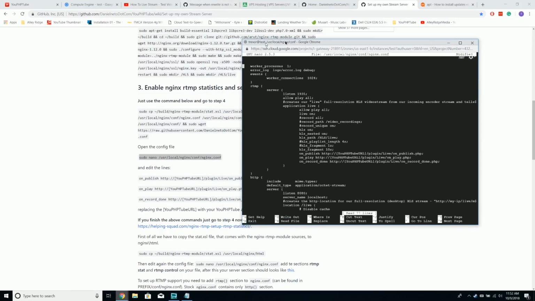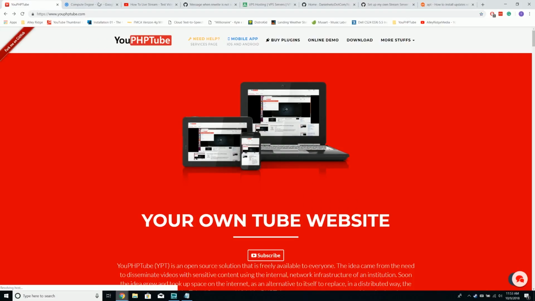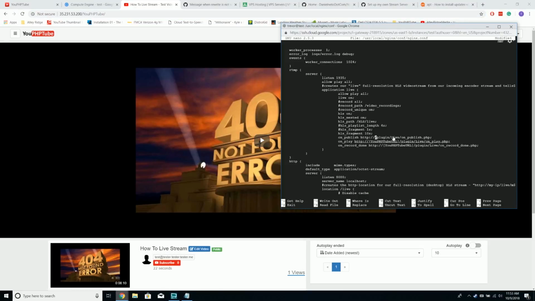Okay, edit these lines. So we're just gonna put that there so we see what we're doing. Okay, cool. This is pretty easy. So on publish, we just want to make sure this is going to the right thing here. So we want to put our actual URL in here. We got to get our IP address since we don't have a domain associated with this website. Where is the website? There it is. Essentially, we're just going to want to put this whole thing in there. Now, of course, if you're making this into a real website, you're going to want to do this better. Should be able to paste that in there.